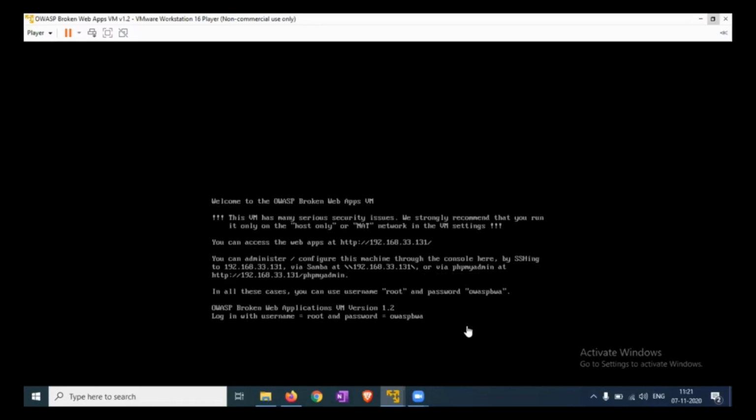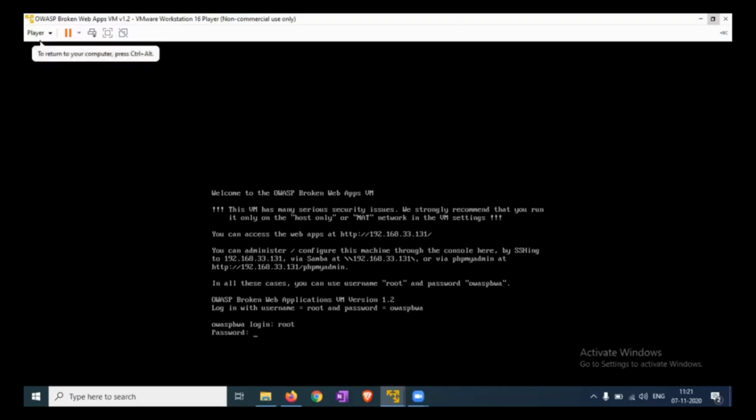Here you can see the username and password: root, and the password is owaspbwa, for OWASP Broken Web Applications. So just entering the username and password.